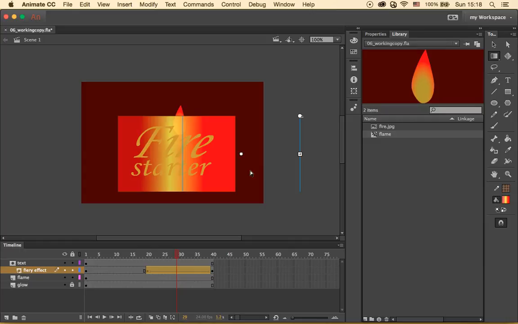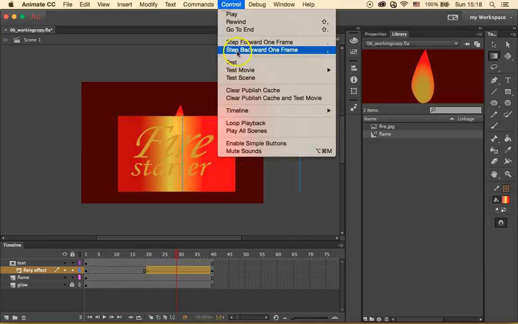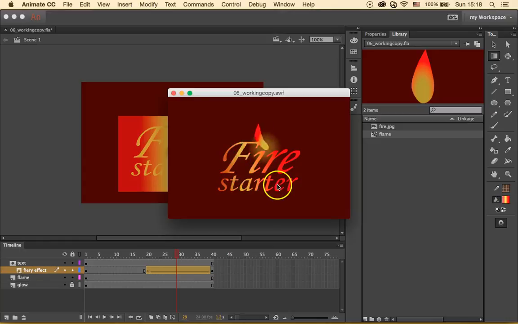And Animate applies the shape tween between the two keyframes, indicated by a black forward-pointing arrow. And then we can go to Control to test the effect. You can see the gradient color changes here like this.